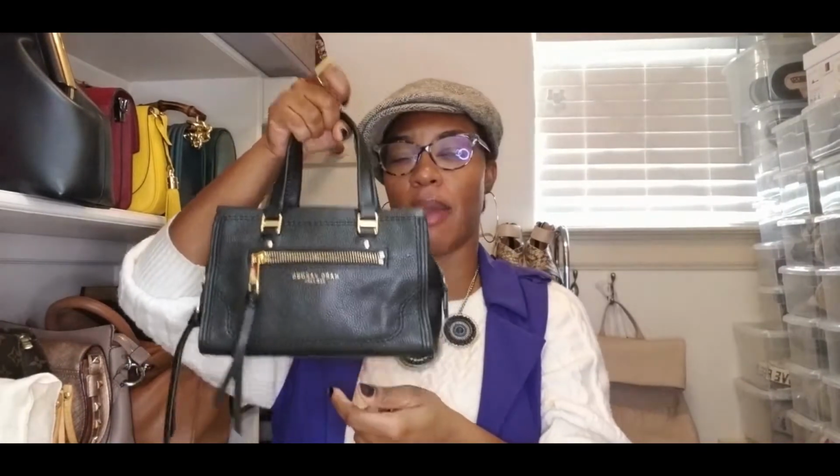So I love, again, easy pockets. So this pocket here, no pocket on the back. And they make this bag in quite a few styles. And if you ever go to the Marc Jacobs outlet, they have so many of these. They also sell them like at Marshalls. That's where I got this one from. But I love this little bag. It is a crossbody. And I love how Marc Jacobs hid the hooks to attach the D-rings for the bag strap. Just really love this bag, and it is a great mini bag in my opinion.